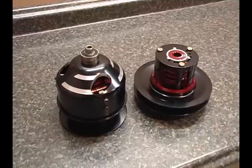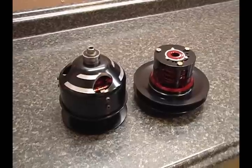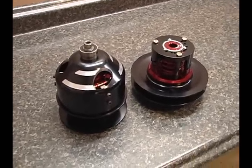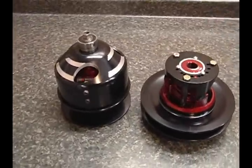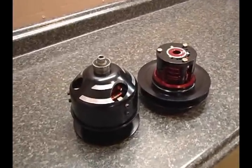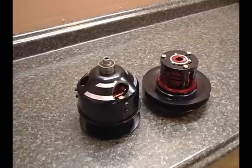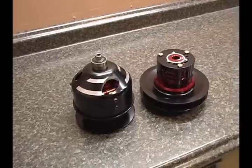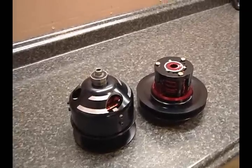We've talked about engines, we've talked about turnkey cars, we've talked about the top three players in the category in 2014, but one of the things we haven't talked about is your own clutch that you build in-house. We've got our own line — it's the Huddleston Performance Whole Shot Series Clutch. This is actually a customer's clutch that just got freshened up and is getting ready to head back. We can do anything you want — from changing your driver's reaction time to loading the motor at different points on the racetrack. Whatever number you want to change on that time slip, I can help you change it. We've come a long way in the clutch department.